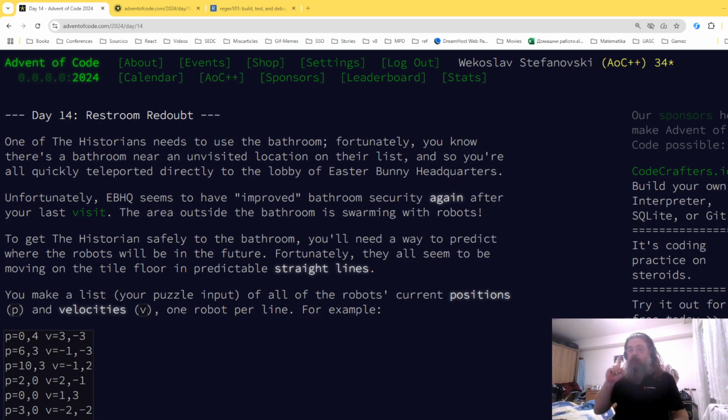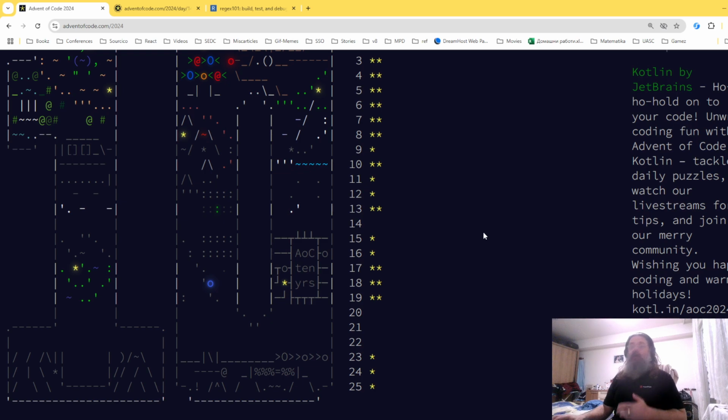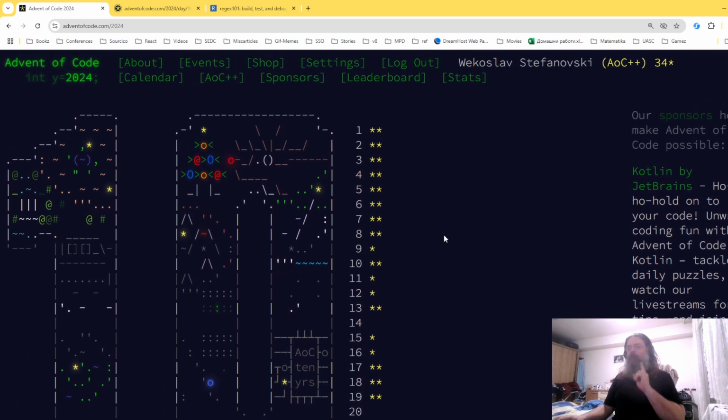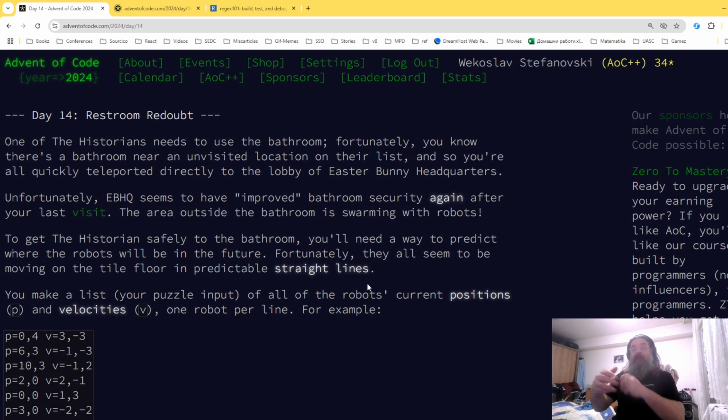Just a second, this is not the 14th of December when this task went online. Now it's the 28th of December. After the 25th, all the tasks are available. Let's take a look at the calendar. I already have most of the stars, but I don't have all of them. So these are my after-the-fact solutions, where I will try to solve whatever I don't have.